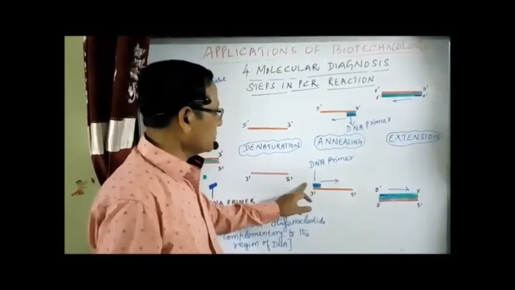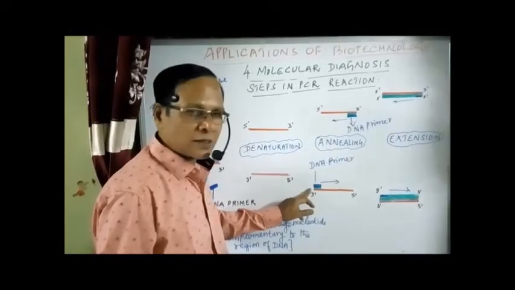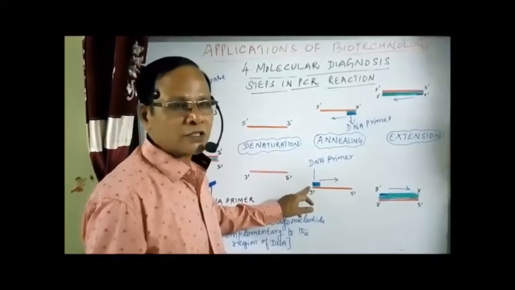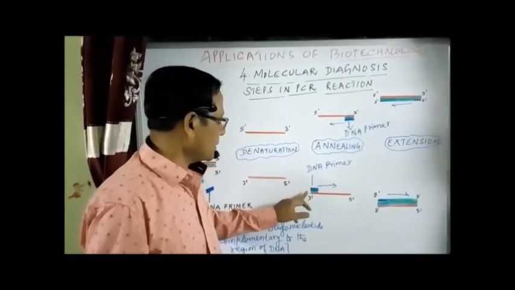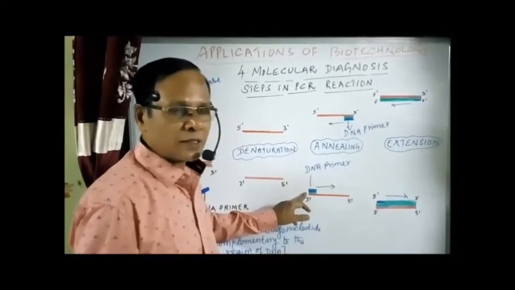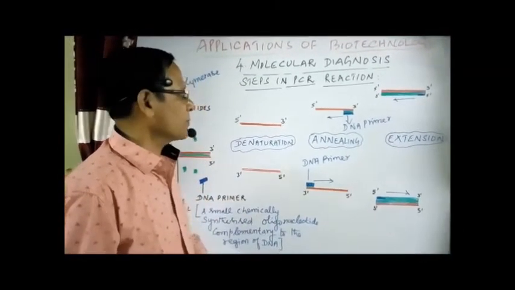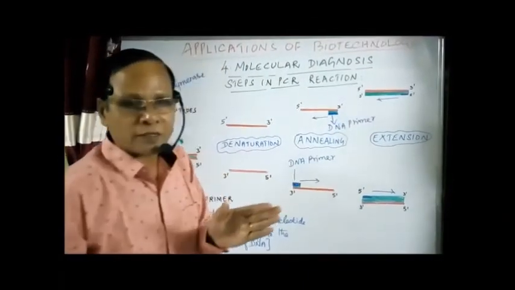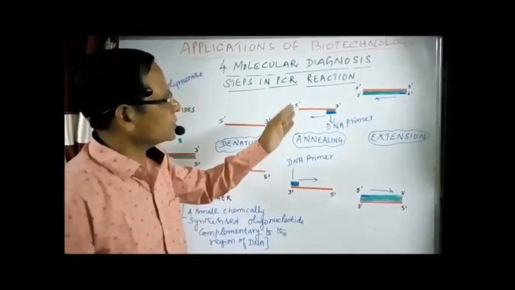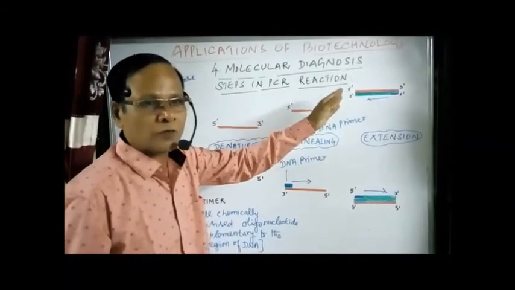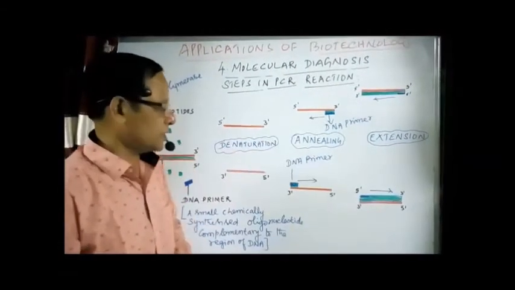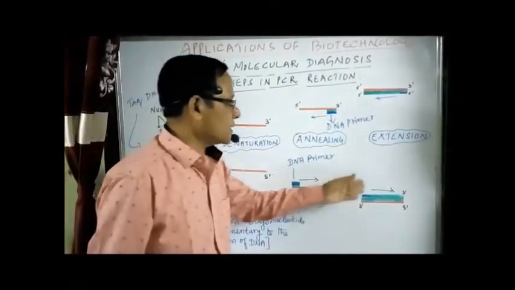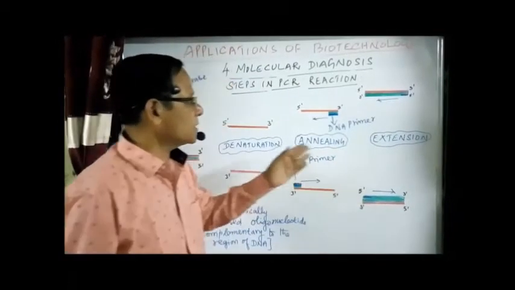So the base pairing between this DNA primer and the single stranded DNA is called hybridization. So the DNA primer hybridized with the single stranded DNA, that is nothing but the pairing process. Now we have the extension of the primer to form the entire length of variable distances according to the length of the DNA we have given, the DNA of interest. Now the process is actually carried out by the enzyme DNA polymerase.